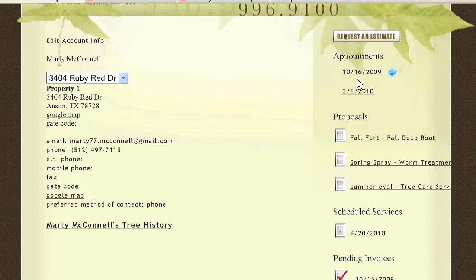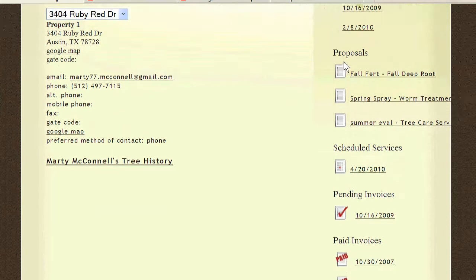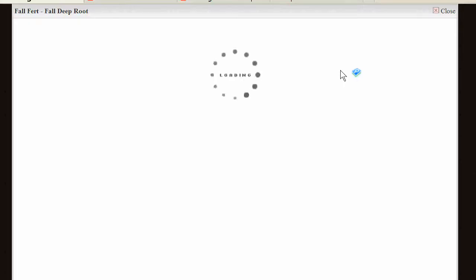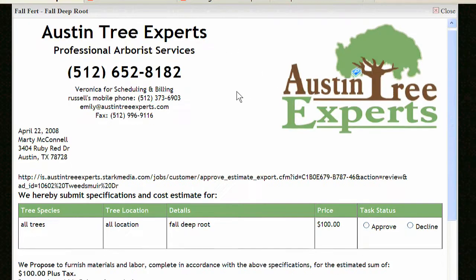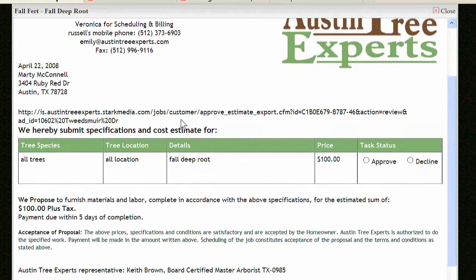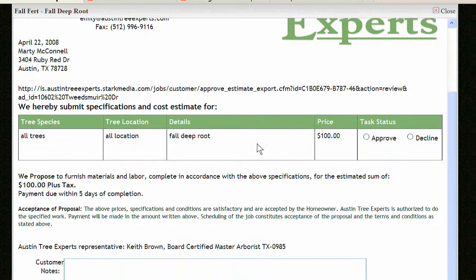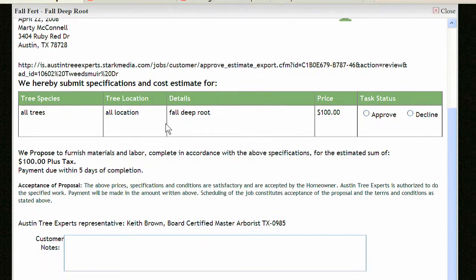Appointments are not jobs, they're just what you would think they are, and this kind of shows their date. If you click on it, it shows any notes. Proposals, if they click on them, pops up this little light box view. You can see it shows individual line items here. We can do multiple line items. Hers only has this one, and you can do an approve or decline. And if you notice down here at the bottom, as I approve and decline it, it recalculates the price.